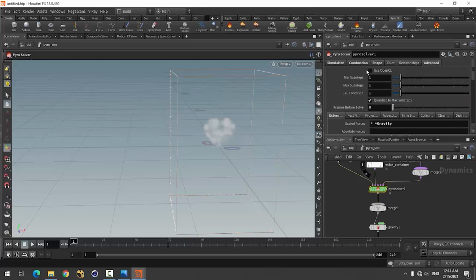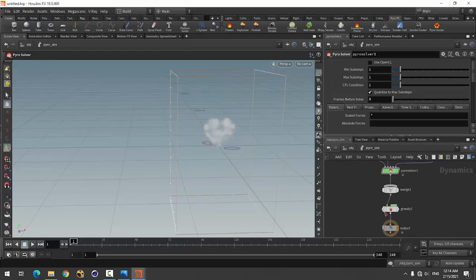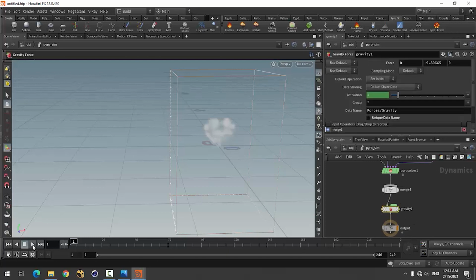Then in the advanced section it's okay, and remove this gravity value and add in. Now this gravity will affect the smoke to fall down.